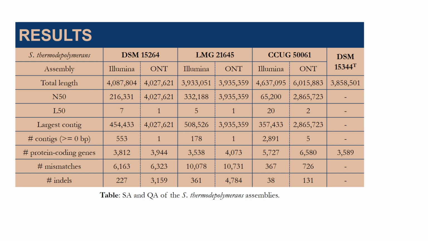On the other hand, a comparison of the results with the type strain previously assembled using a hybrid assembly approach revealed nanopore tended to overestimate the number of structural features. Comparison with the reference also revealed the nanopore assemblies to be error-prone and contain more mismatches and indels than the Illumina assemblies, even though the base accuracies were improving by polishing.